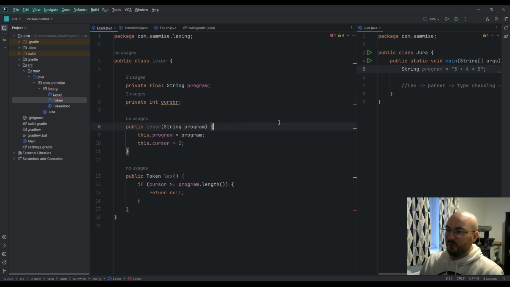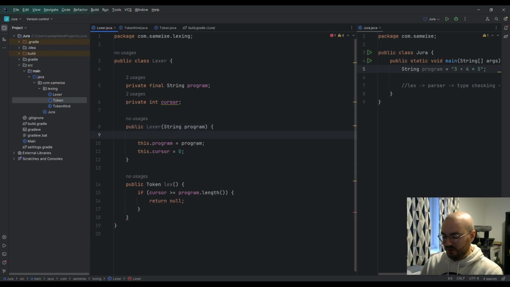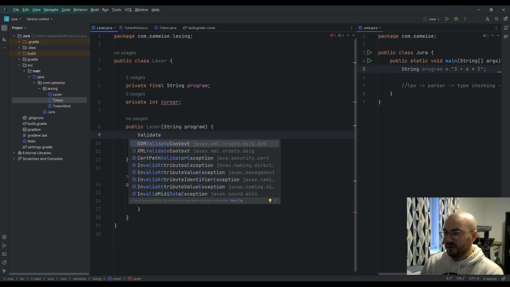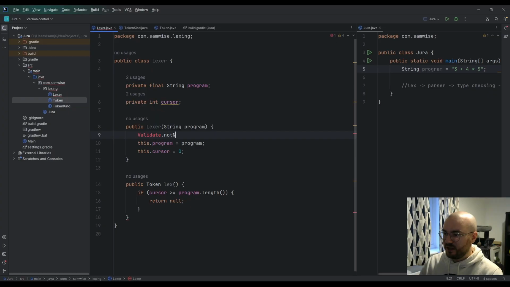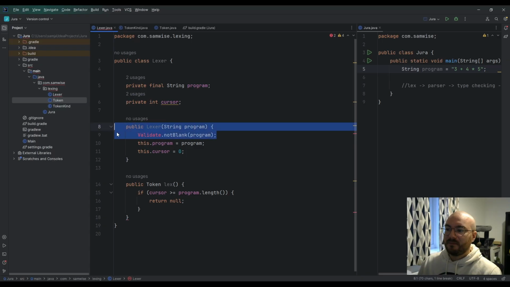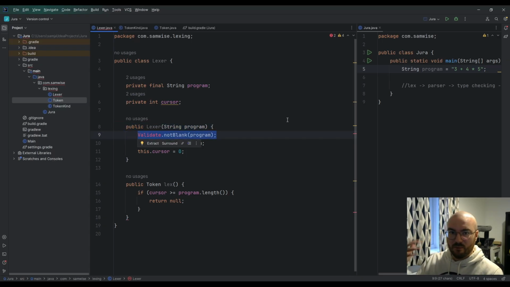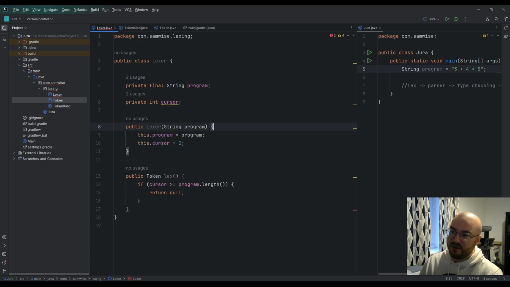So a lot of what I do at work is, there's a library we use, which is Apache, and you just say not blank program, and then this basically just throws a more descriptive error, and you can even have a message here, and it has it at the point where it receives the value.